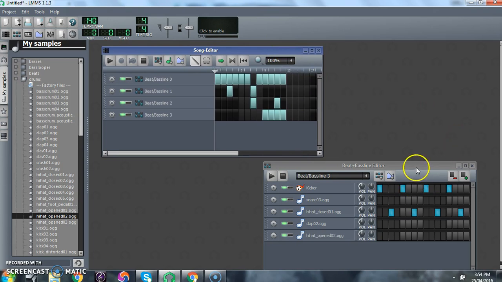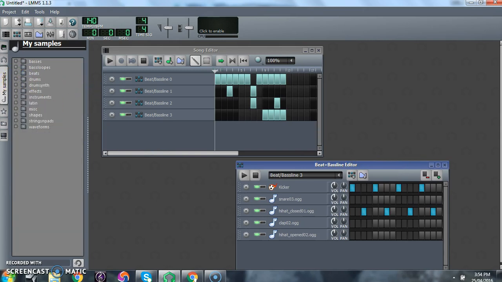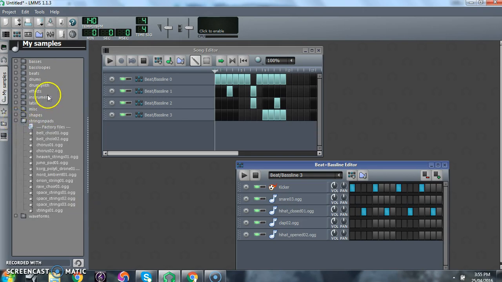But now I've got beats, I want to write a tune to go over that. So if I go back here into my samples, and you'll see as well as drums, it's got instruments and also shapes, strings and pads and waveforms. Strings and pads is a good one for having some atmospheric stuff.